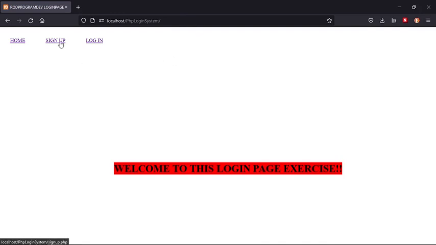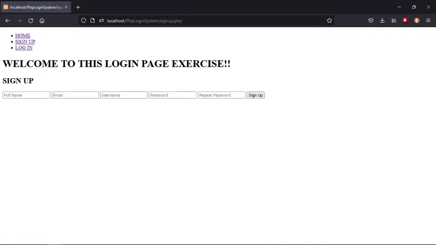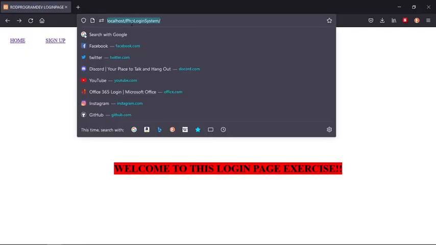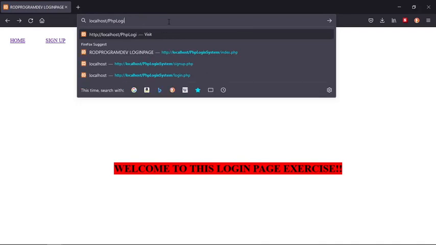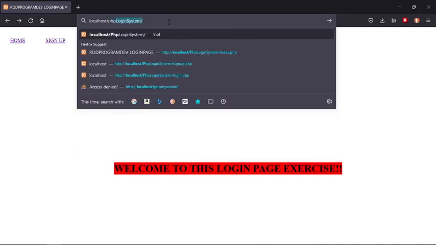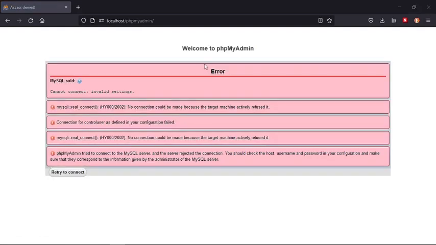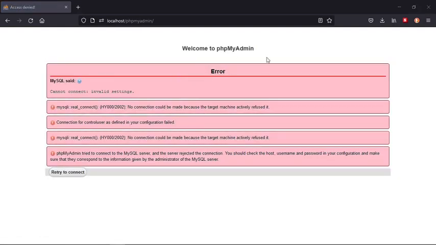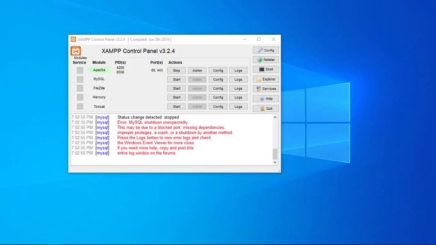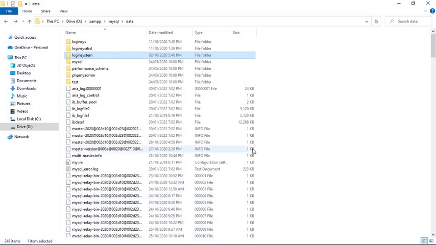However, if I try to go to phpMyAdmin, I will be encountering an issue. So let's see what will happen. And there's the error. It says, welcome to phpMyAdmin, cannot connect, invalid settings. So this is one of the possible solutions.